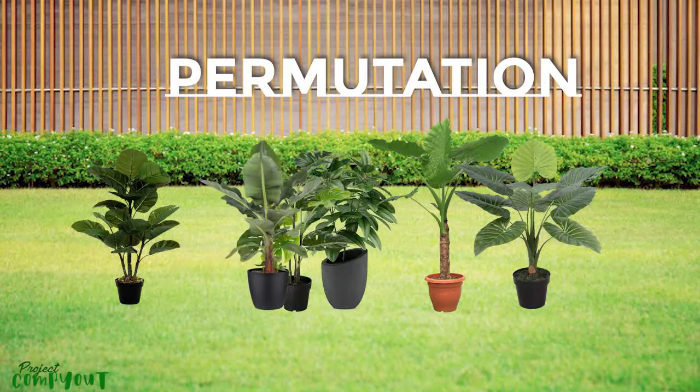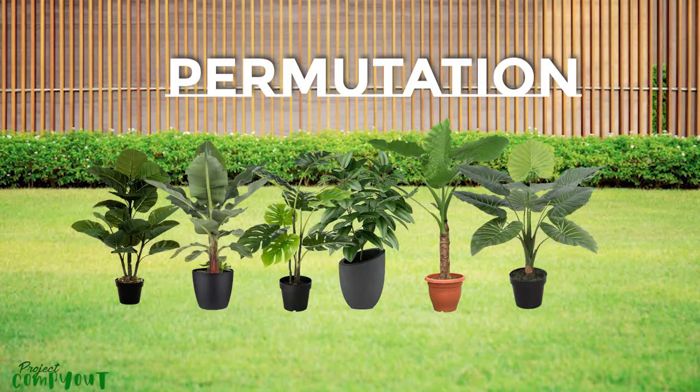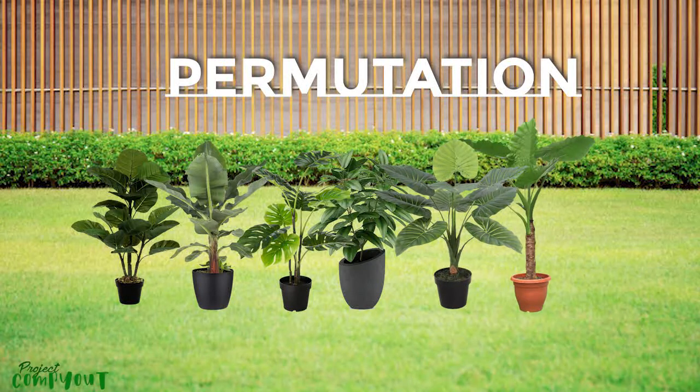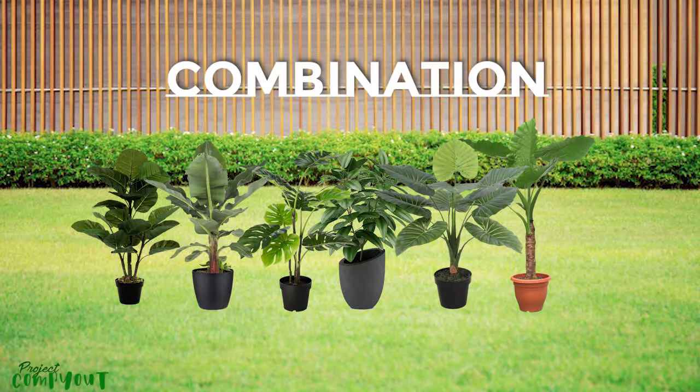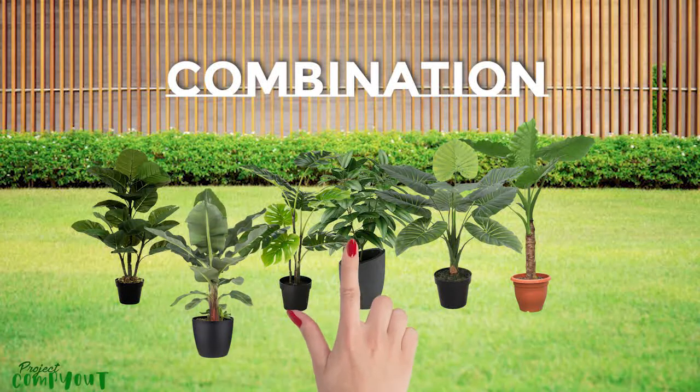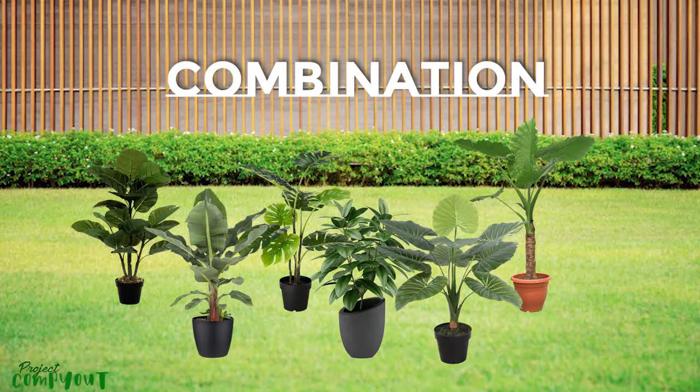Last time, we talked about permutation where the arrangement of objects matters. Today, we will talk about combination of objects. A combination is a computing technique that determines the number of possible selections in a collection of items, where the order of the selection does not matter. Yes, arrangement or order doesn't matter.